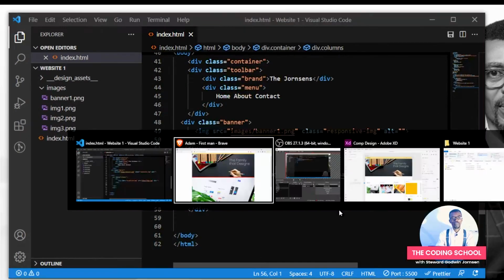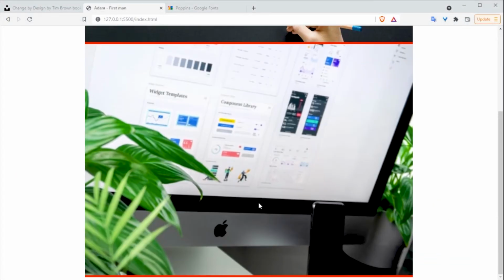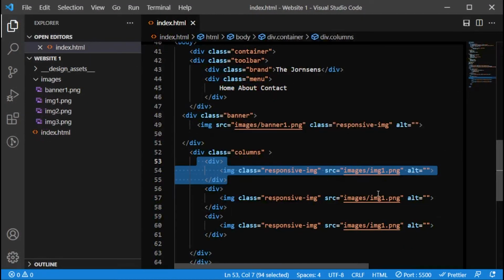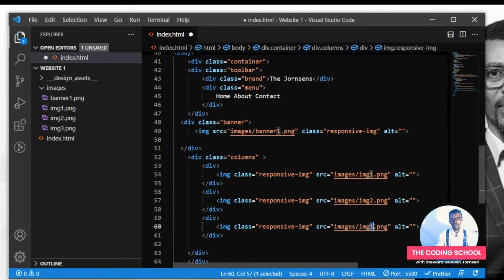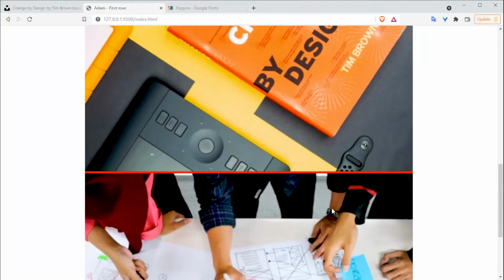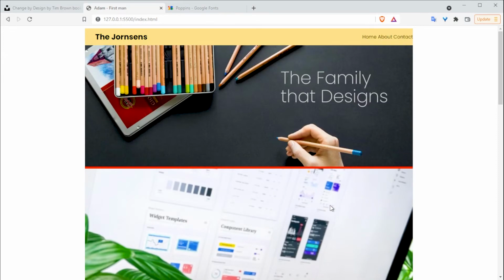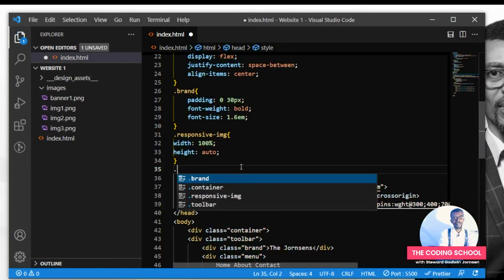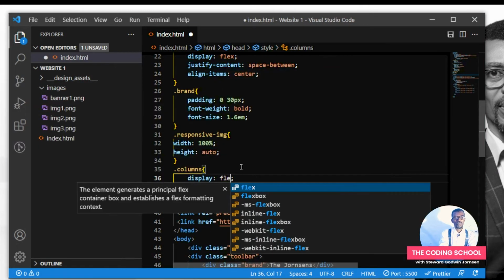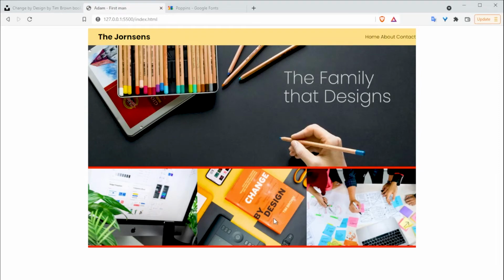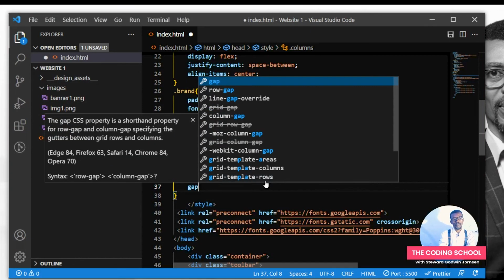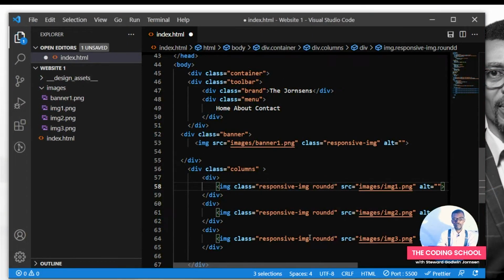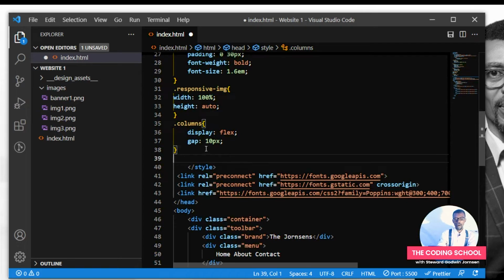Image1.png is what we want. Two, three. Rounded, and then let's go create the rounded class.